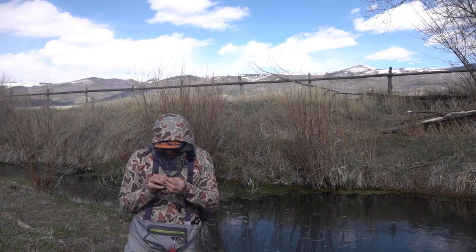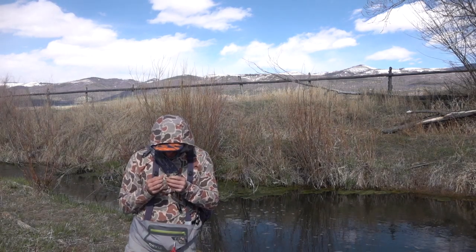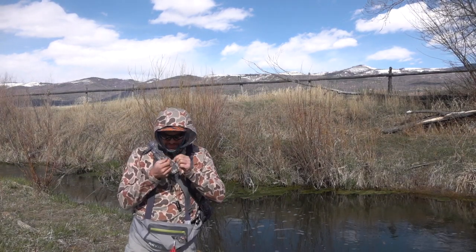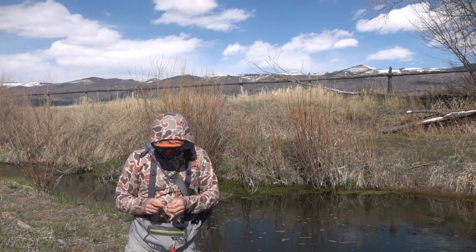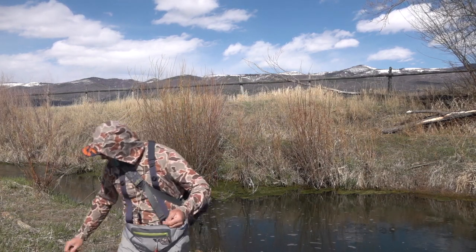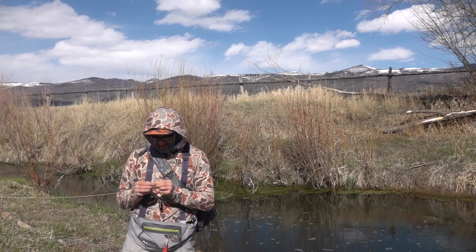And the reason why you're going to go straight 5X is because that's the line that's going to be penetrating the water surface and also drifting through the water column. Since the slower water is closer to the bottom of the river, and the faster water is usually up towards the surface, you don't want a big, thick, heavy line drifting through that, or else those currents are going to have more of an influence on your drifting nymphs. So by having a finer tippet, you're going to be in good shape and get a better drift.